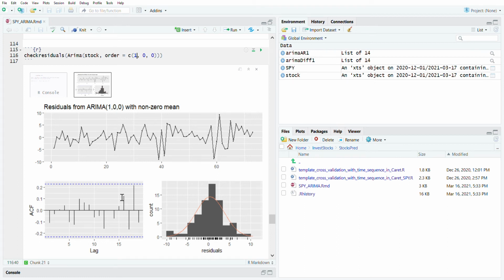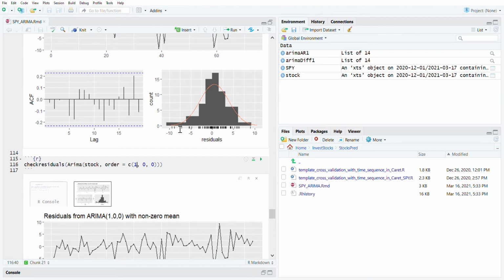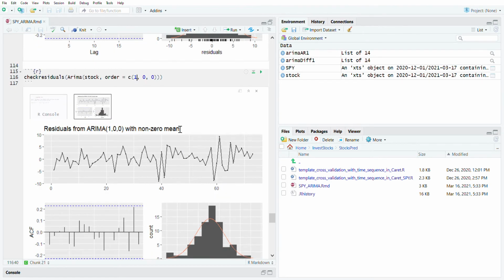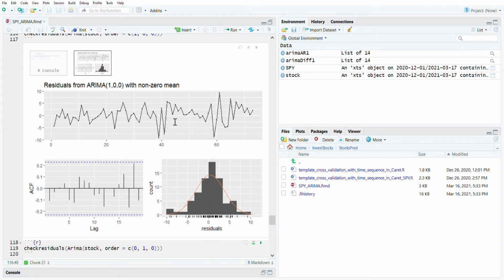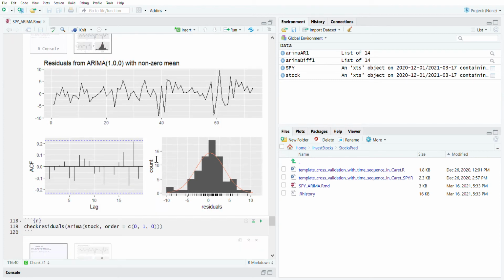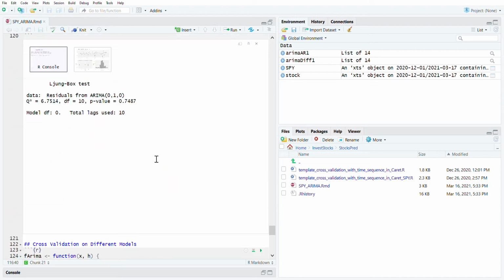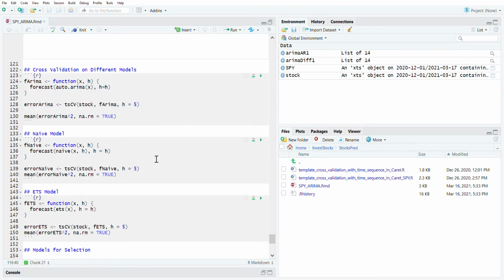Hello everyone. This time we're going to continue the stocks prediction on SPY. In the previous video, we selected a few models and compared them and also checked the residuals of each model, such as the AR1 model. We defined it in the last video. We're going to go through these fairly quickly and use a method called cross-validation to check how well the performance of each model.